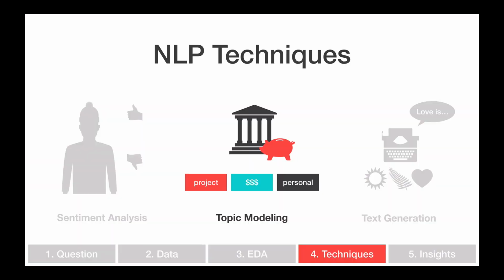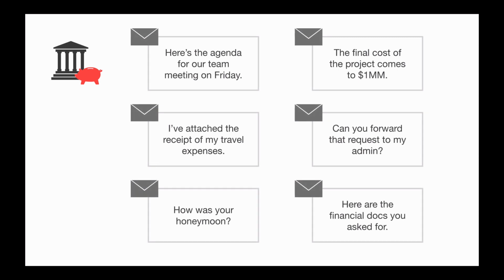Another popular natural language processing technique is called topic modeling. Let's go through an example. Let's say you work for a legal firm and you're working with a company where there's some money that's been embezzled. And you know there's some key information lying in the emails that have been sent around the company. So you go through the emails and there are hundreds of thousands of emails.